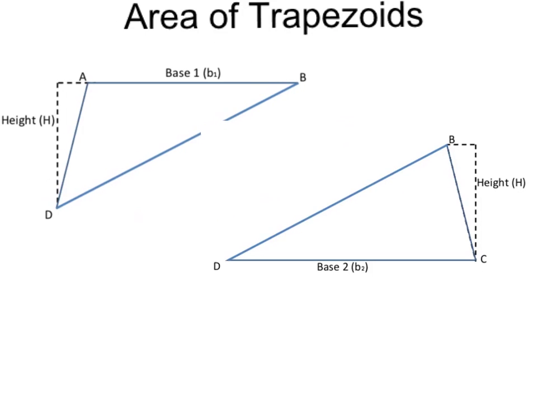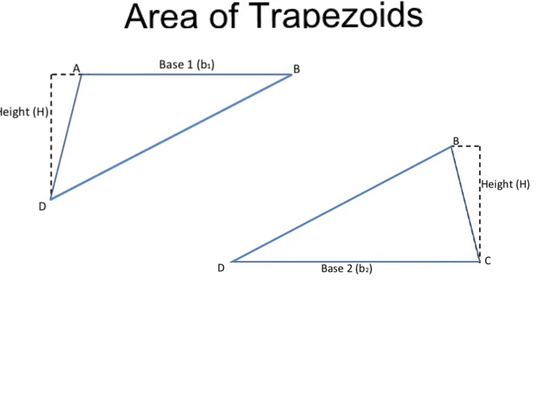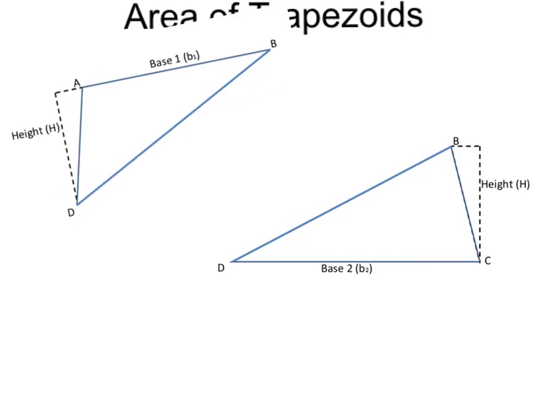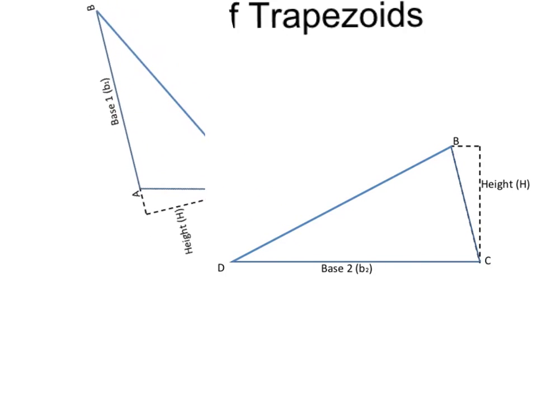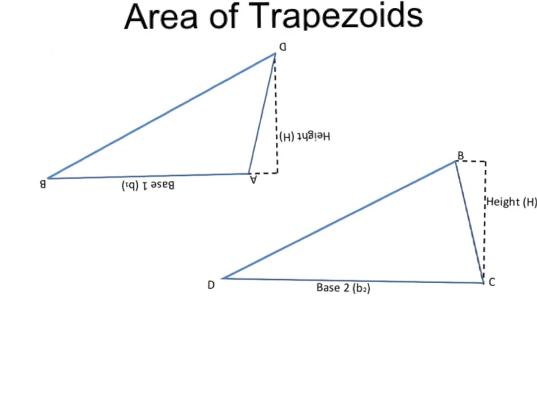So here I have broken my two triangles apart, and I'm just going to flip this guy around so that my base is on the bottom. So here I have my two triangles, and I know how to find the area of my triangle. It's one-half the base times the height, and again, you need to be careful. Your height is not this line AD.